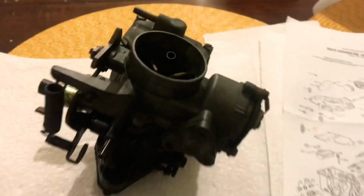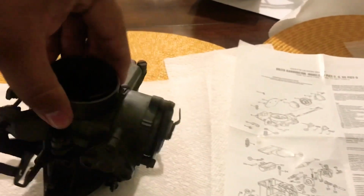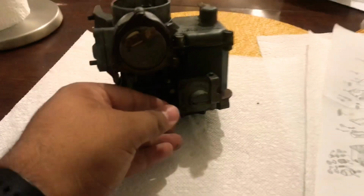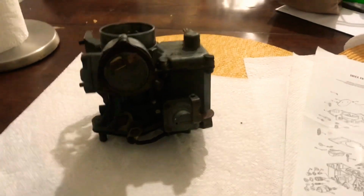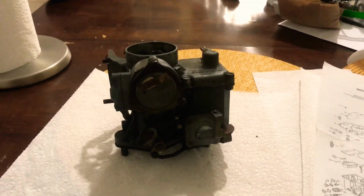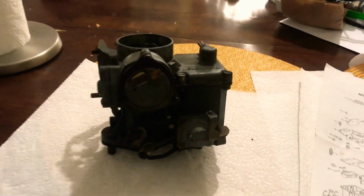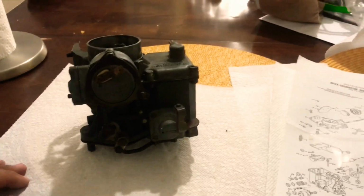Now you may be asking, why would you have to rebuild a carburetor? In my case, my accelerator pump diaphragm exploded, went out. Gas was pouring out everywhere. You may just have an old carburetor you had laying around, and you don't want to put it on the car and see if it works or not. So might as well rebuild it.